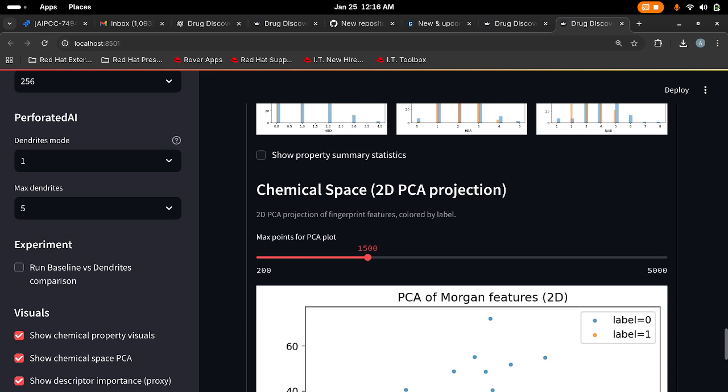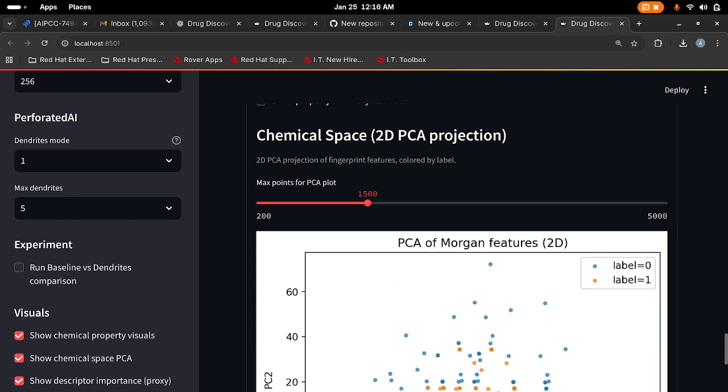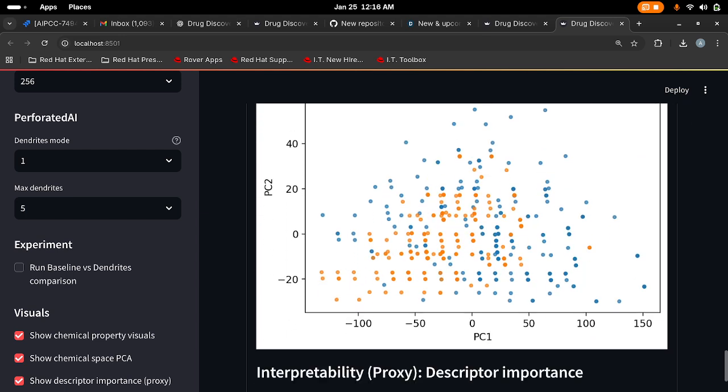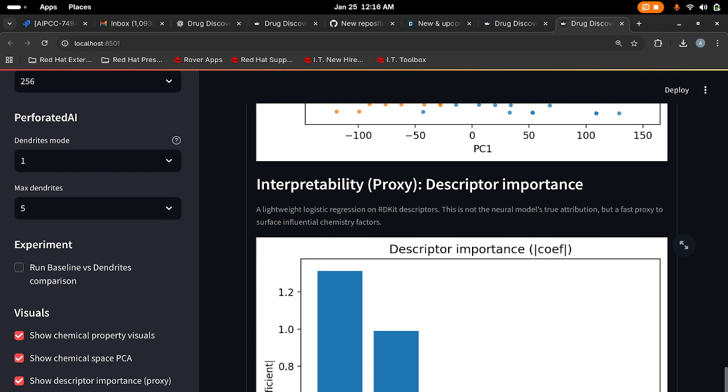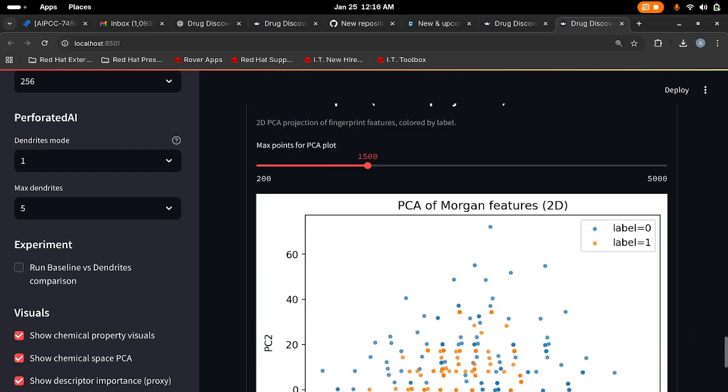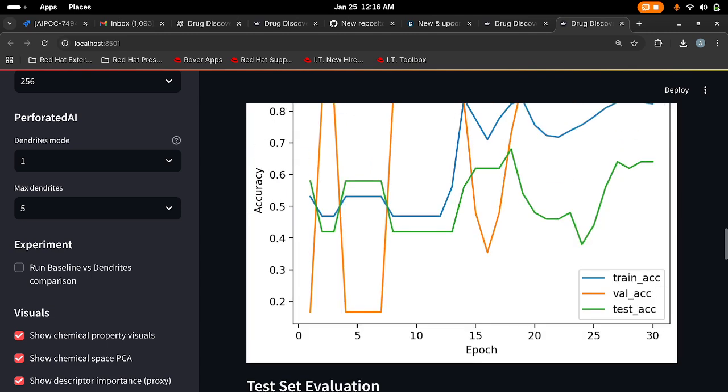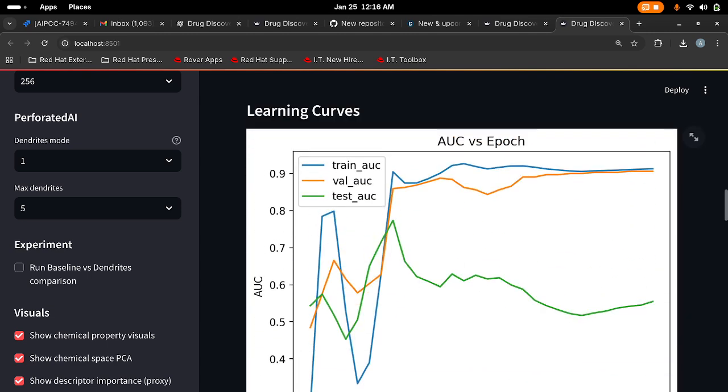You also get the chemical space 2D PCA projection for the molecules that have been selected. Interpretability and descriptor importance are also there. The most important part in this application is how we use it for interpretability and decision support.